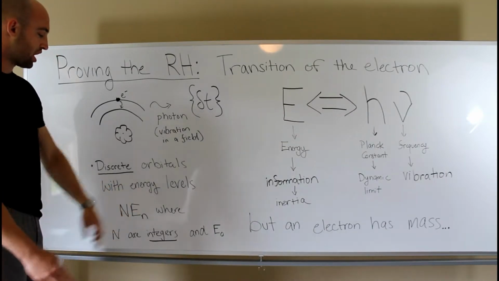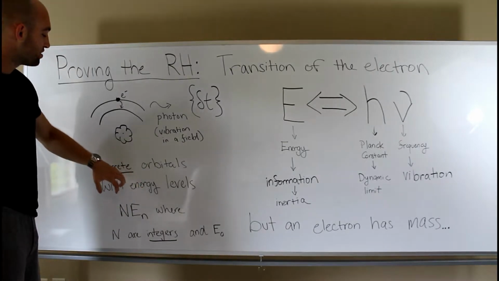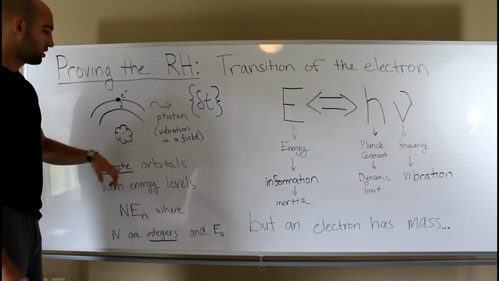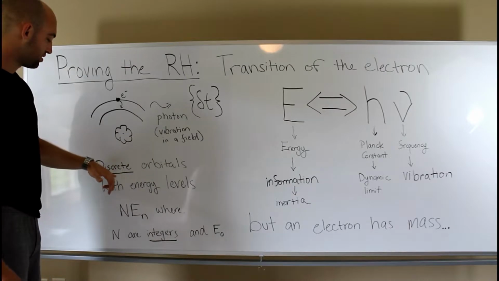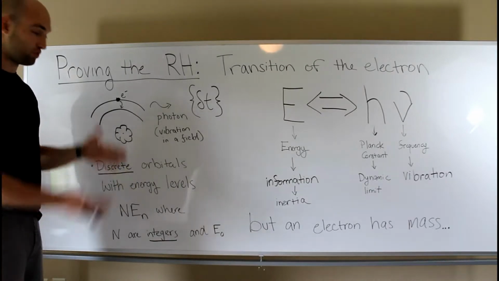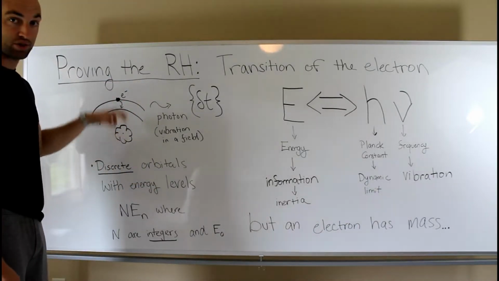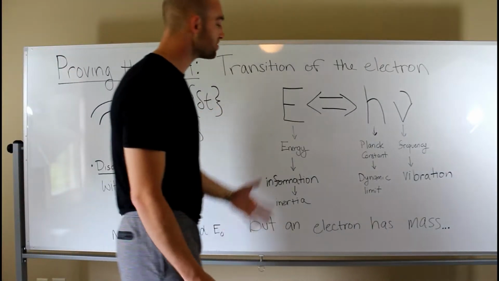And we need to do a lot more physics for that, but for right now, this is why we can create sets, which I'm going to talk more about with Fermat's last theorem in a second. This is why we can have discrete sets of just one thing, two things, three things, because of the transition of the electron. And now back to the linguistic heuristics.